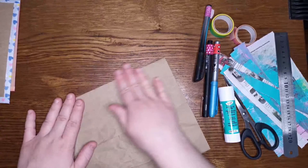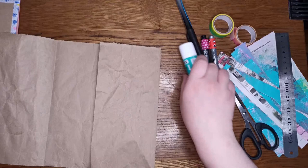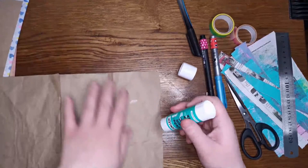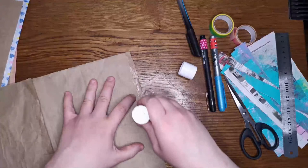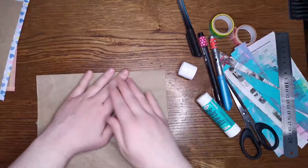Okay, that's all good. So I think I said I'm using glue stick, but I think for here I'm going to use just a regular. Okay, let's use the glue stick. Hopefully this is gonna be just fine. For this, I used regular white glue because it was easy to apply. And like this, I'm just trying to be straight. Like, hopefully I am straight.